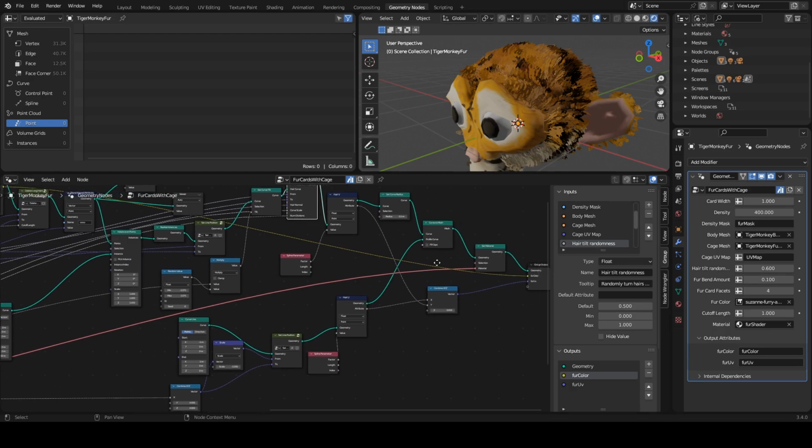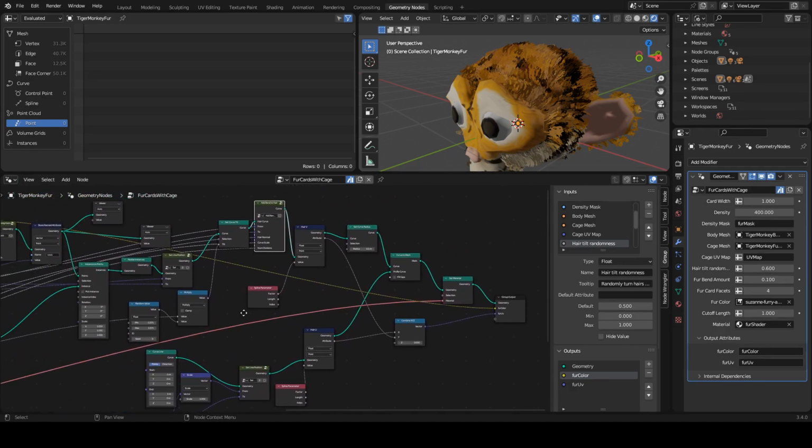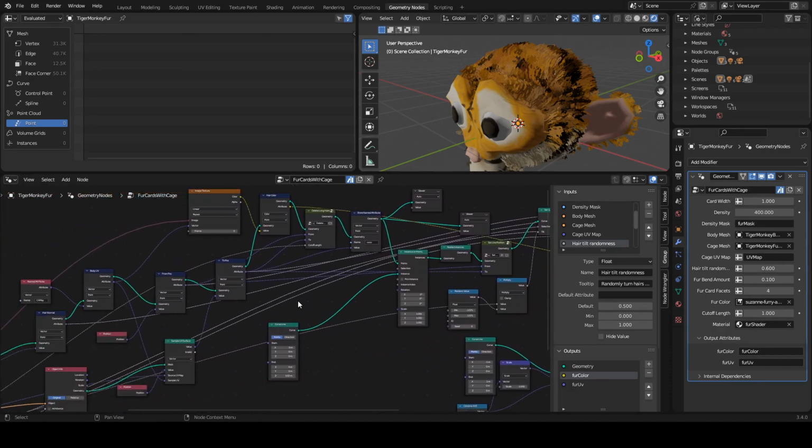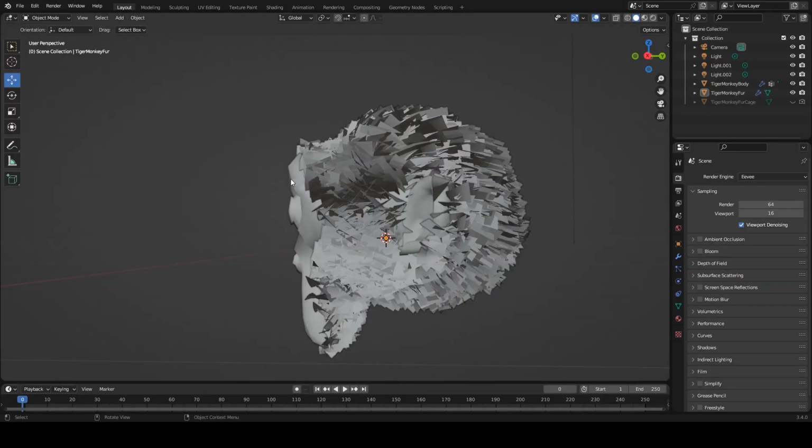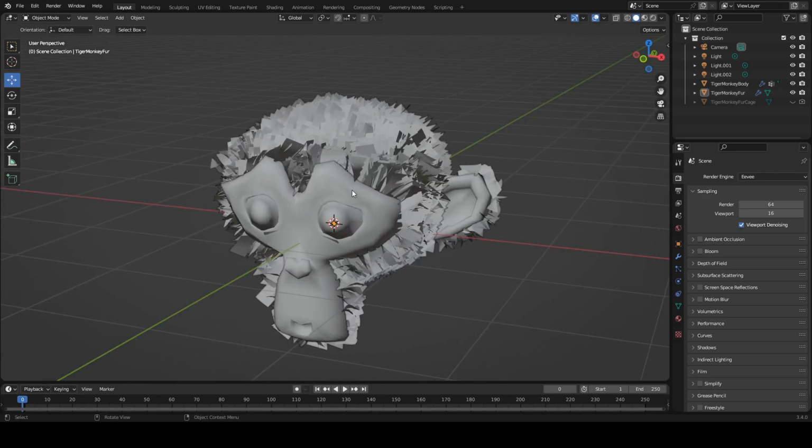So I was originally thinking of making a video on putting this thing together, but as you can see, this thing is a bit of a beast. So instead, I'm going to upload this to my GitHub page and probably also Blender Market and Gumroad, so you can get it from there.